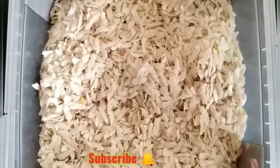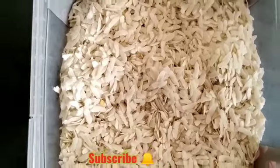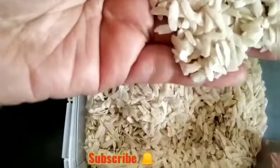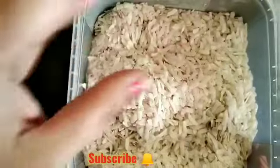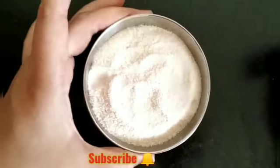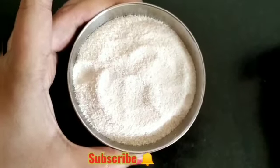Hi friends, today I am going to make fenugreek laddu. This is puffed rice. You can see how it looks. After grinding it, you can see the powder. So this is 1 cup of ground puffed rice.